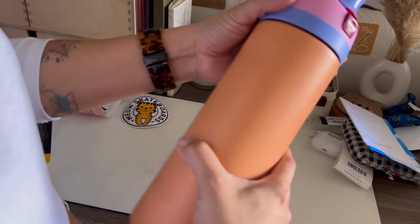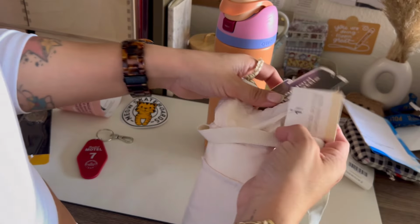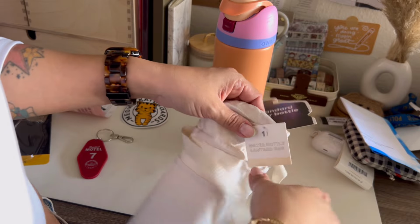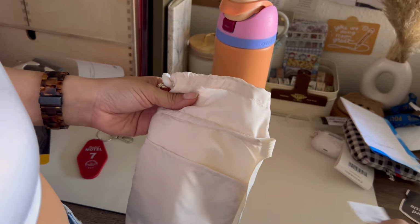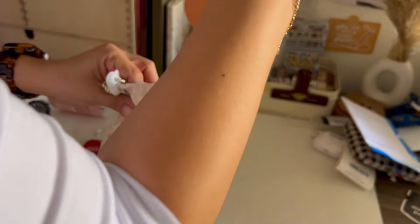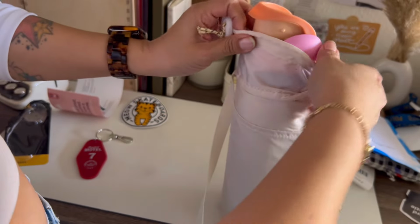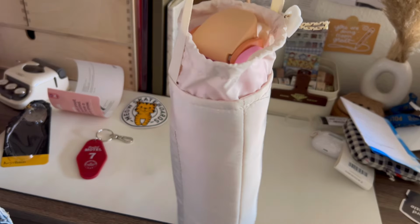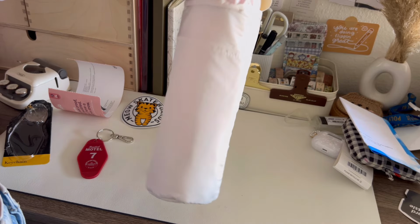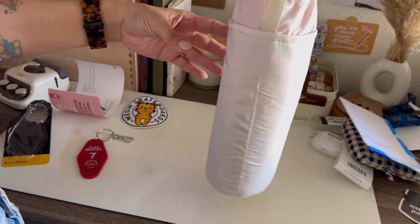But the one thing that I did get that I thought was so cute was this little water bottle bag. Because now that it's warming up, my kids do like going on hikes. This one was $5. And I just thought it was perfect to go on hikes. I usually don't like to carry backpacks because then my shoulders get all sweaty. And so I wanted to see if it would fit, and it fits perfectly. So this is going to be my little hiking bag, and you can close it so it doesn't fall.